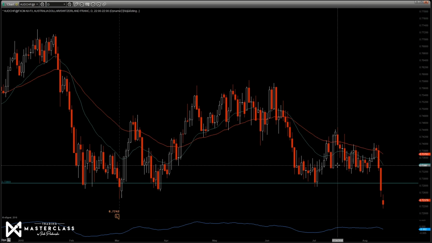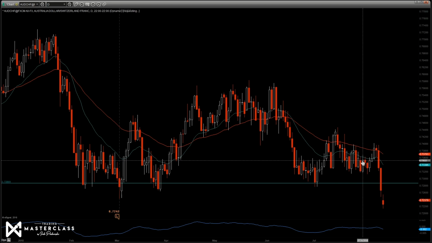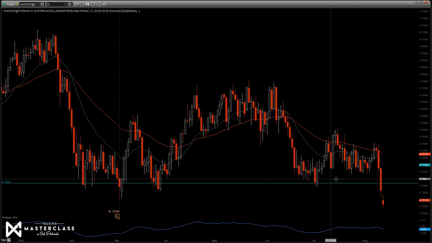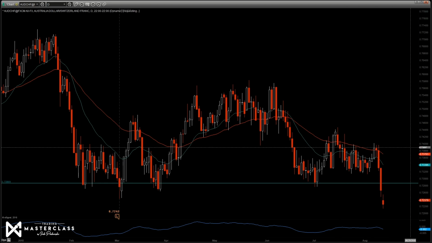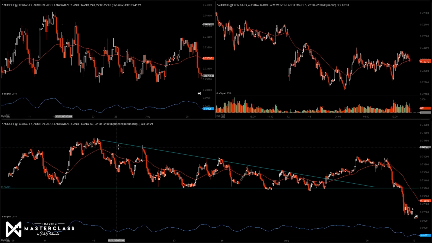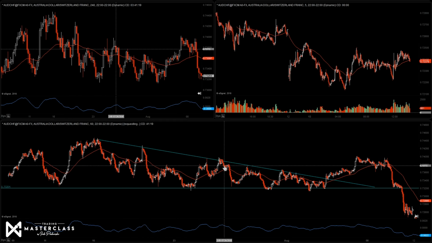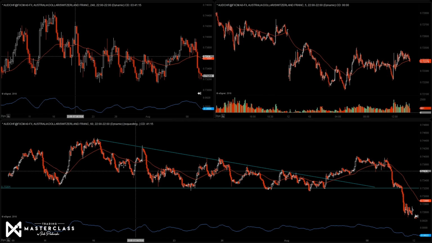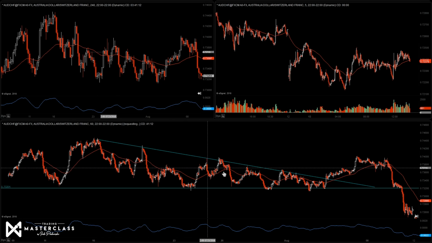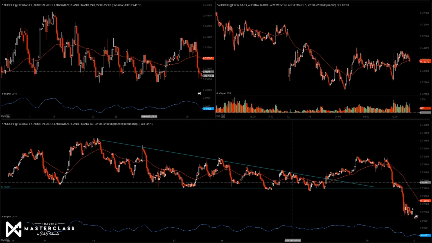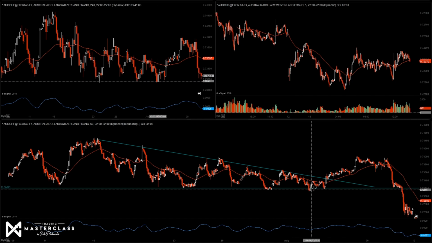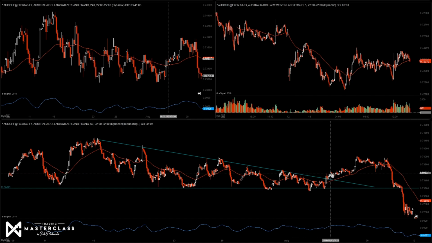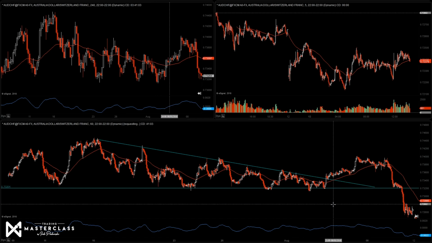Okay, sometimes it's going to be consolidating, like, this is not a good setup. It's not a good entry or anything like that. But sometimes it's going to be consolidating at a beautiful support level and you still might want to take that trade. That is when you're going to start looking deeper and figure out why is it consolidating and when will it be the best time for me to enter. So in this case, why is it consolidating? It's consolidating because of this descending triangle. When is it going to be a good time to enter? When it breaks this triangle, either to the upside or to the downside, period.